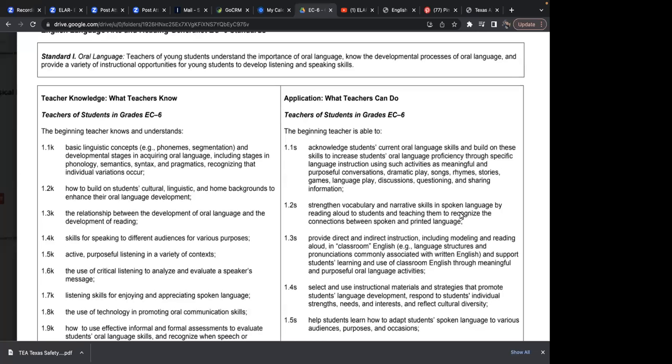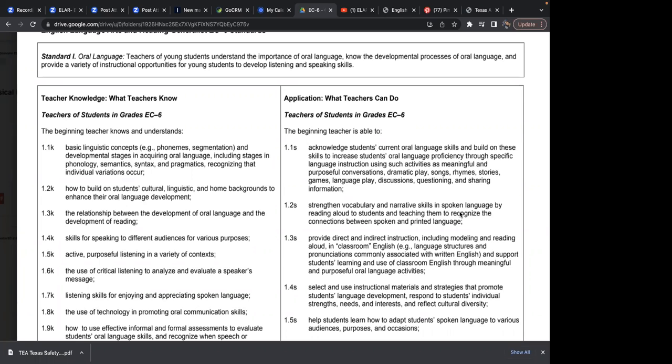All right, and oral language cannot be understated. The importance is even written into the TEKS. These are the standards for ELAR, EC through 6. And remember, much of this is STR, and we'll look at it. STR doesn't give us a whole bunch as far as what their standards are, because their standards are these particulars in English language arts and reading.